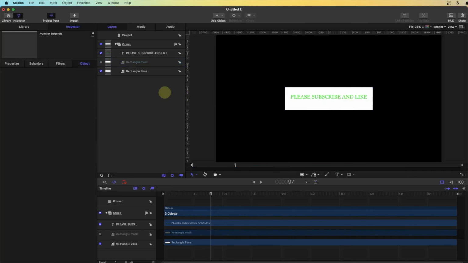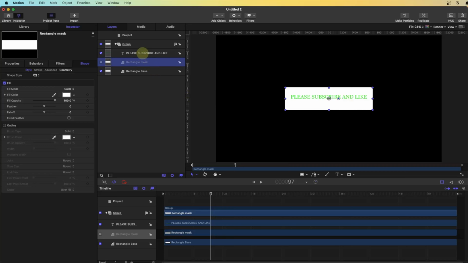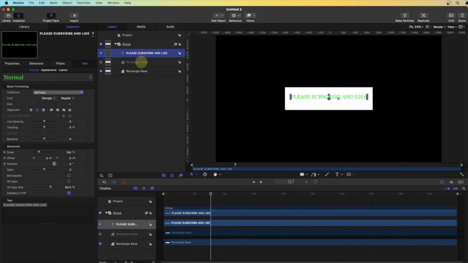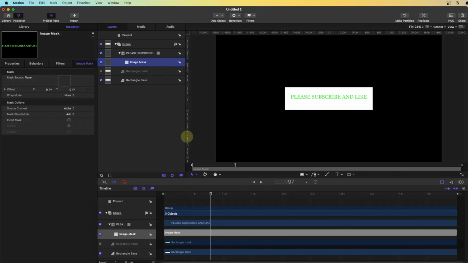We just want to mask our text first. We're going to right click on the masking and add image mask, and for the source of the mask we need to add the source that we made before, the rectangle mask, to here.